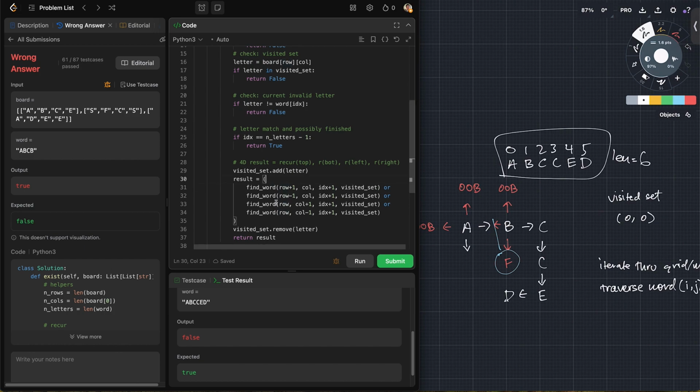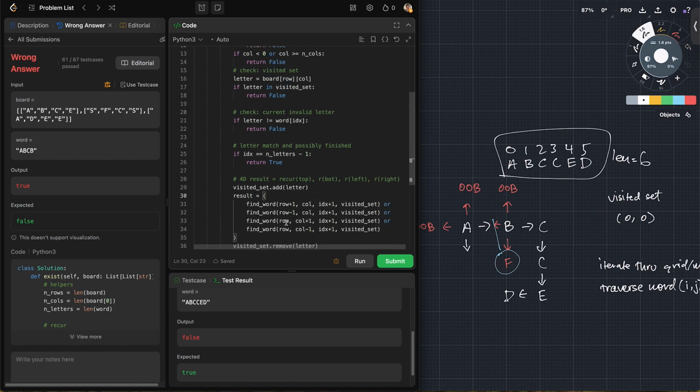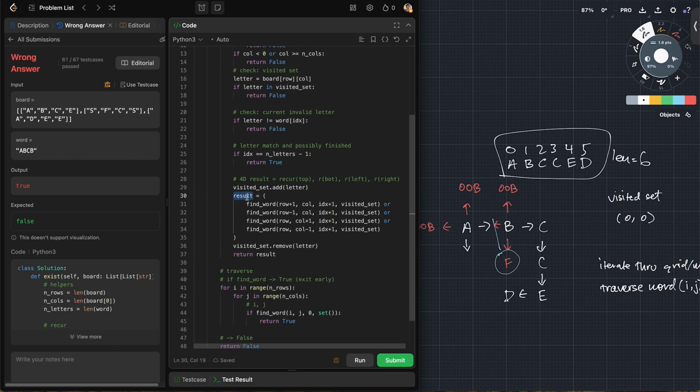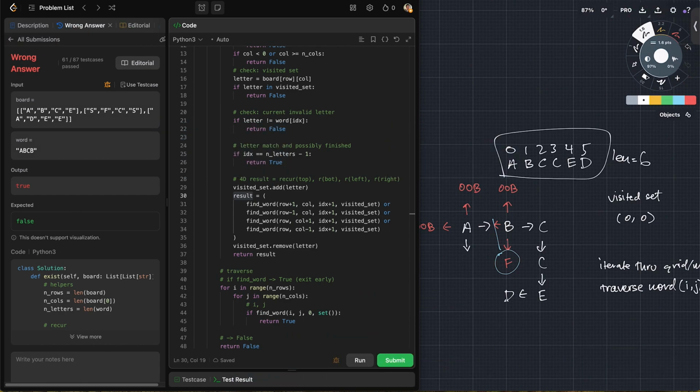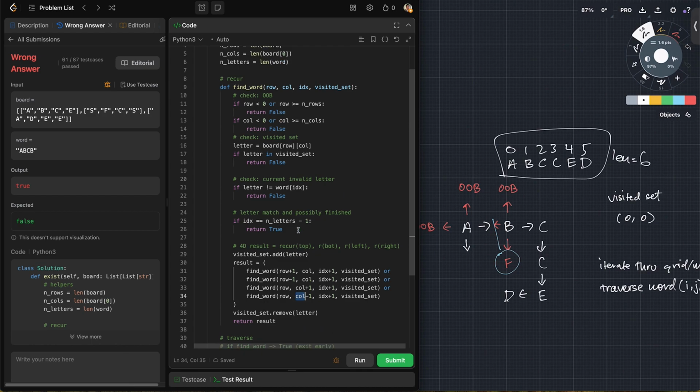Is this correct here? No, I didn't even think it worked before. But is this correct? Let's see. Results here. It's find word. It's going up. Well, this one's up. This one's down. This one's right. This one's left. Okay, perfect. And those are columns.